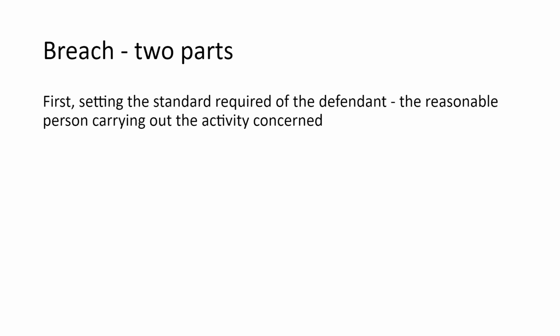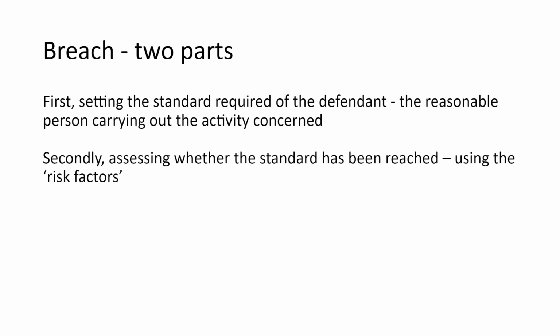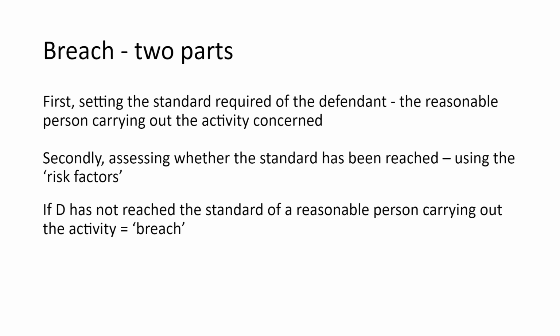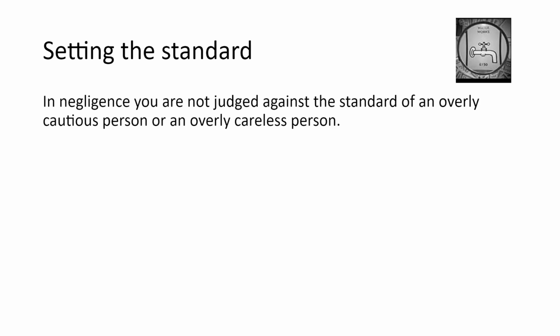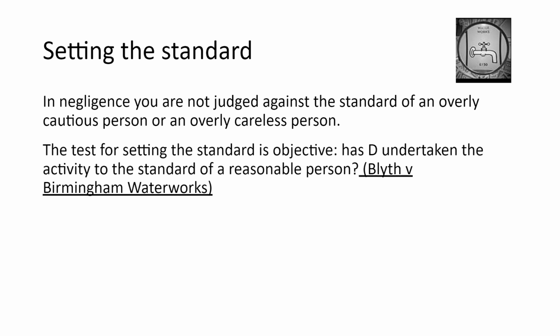So breach is in 2 parts. Firstly, you need to set the standard required of the defendant, how much care should they take, and the amount is what a reasonable person carrying out the activity concerned would do. Then you need to assess whether that standard has been reached using the 4 risk factors, which is a little bit like carrying out a risk assessment. And if the defendant has not reached the standard of a reasonable person carrying out the activity, then they're said to be in breach. So in negligence, you are not having to be overly cautious and you shouldn't be overly careless. And that's why we have this objective standard.